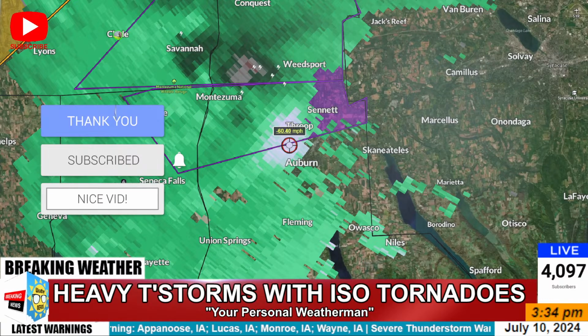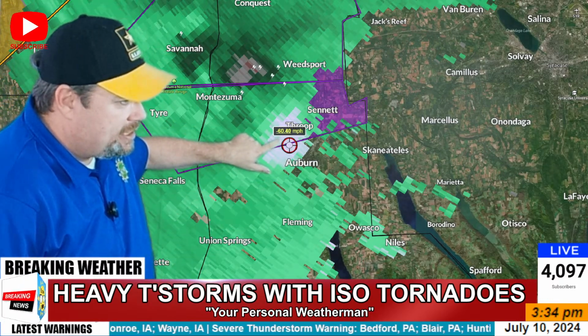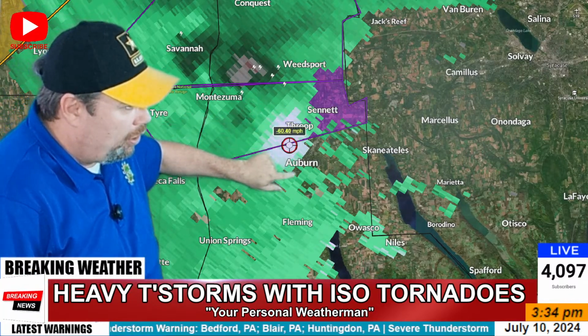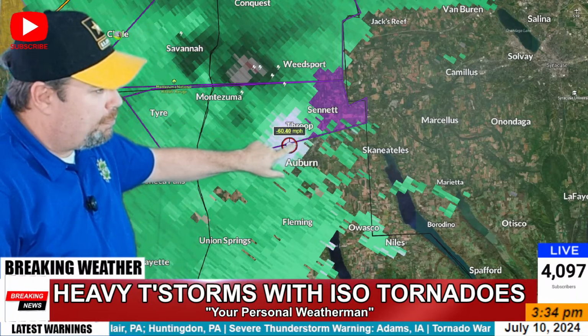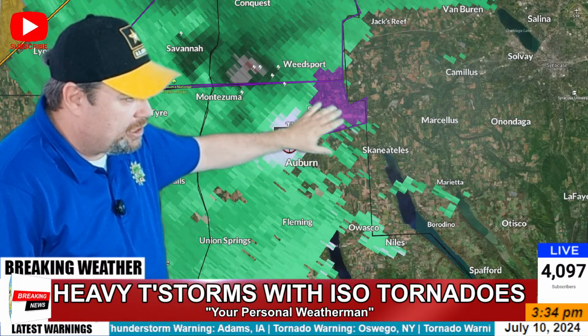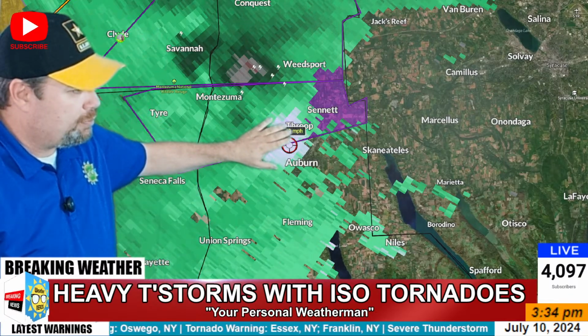So check this out, guys. Go over here to the wall again, right near Auburn. This is showing 60 mile per hour wind sitting in this little blue area coming in between Auburn and Sinet as this is coming off. This one here is moving about 45 miles per hour. So as this continues to move off toward the east, you're going to see some very gusty winds in there. This is strong enough to probably set off maybe some minor power outages and stuff. This is moving on through.